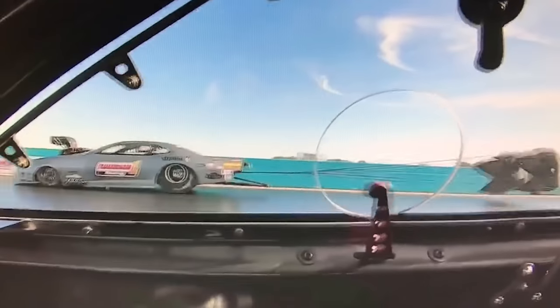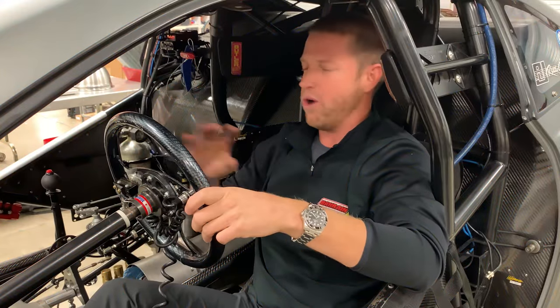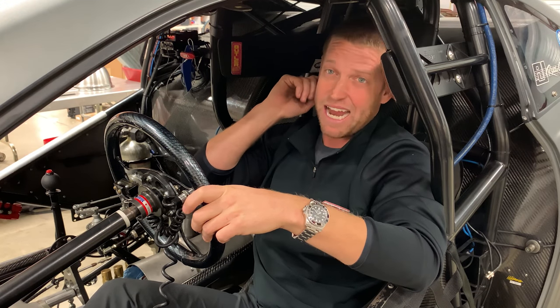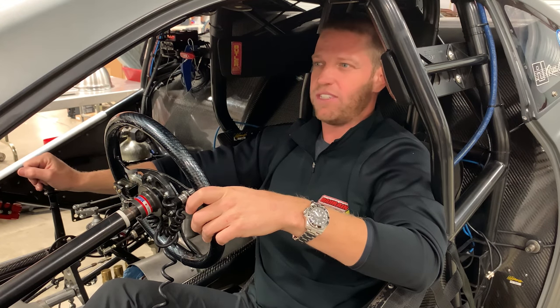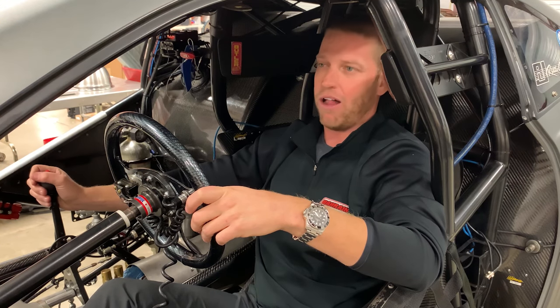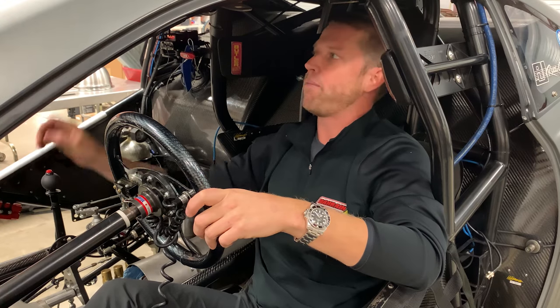I still haven't touched the brakes. Never in the shutdown unless there's a problem do I get more than 200 pounds of brake pressure. And a lot of times it won't be any, or it'll be 70 to 80 pounds of brake pressure. Light on the brakes. If you stomp the brakes on these things, they got carbon fiber brakes, it will lock the front brakes up and you will immediately pile up the whole race car and flip into the woods. So you want to stay off the brake pedal.